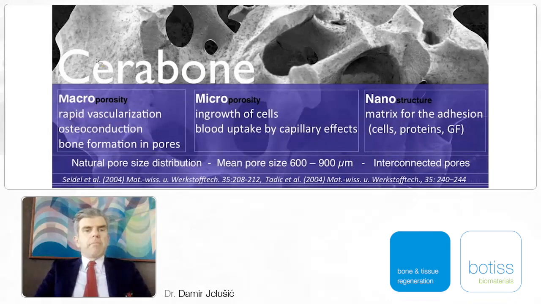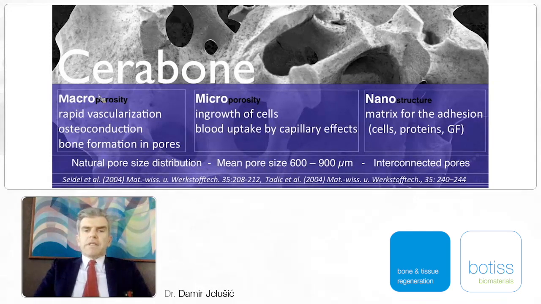Cerabone has macroporosity, microporosity, and nanoporosity or nanostructure. What does macroporosity mean? Macroporosity means rapid vascularization, meaning stabilization with the blood clot. Microporosity means ingrowth of cells, and nanostructure means the adhesion of molecules, of cells, of proteins, of growth factors.